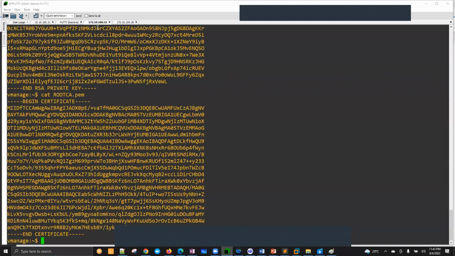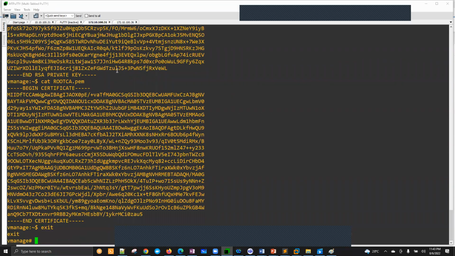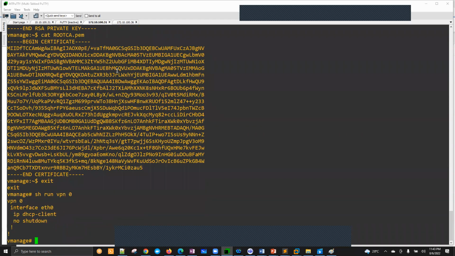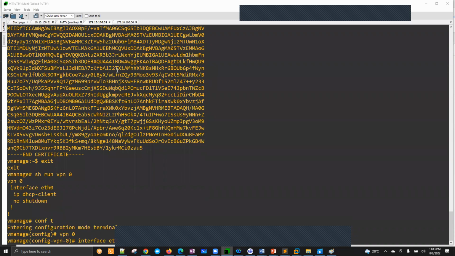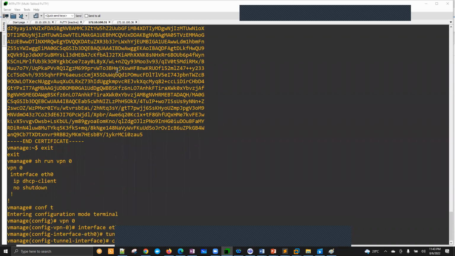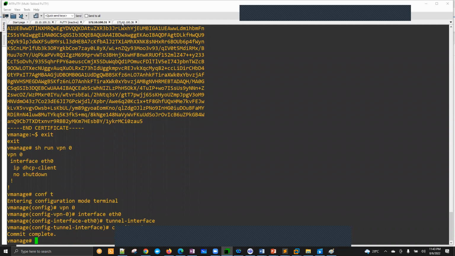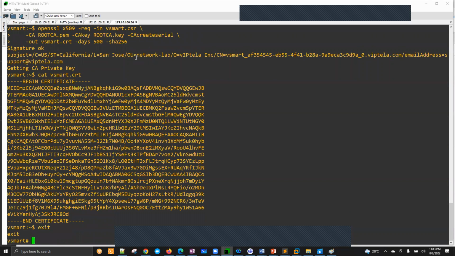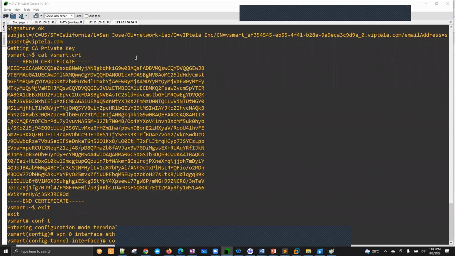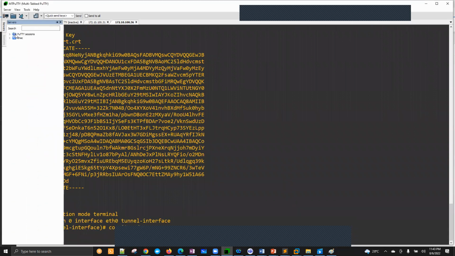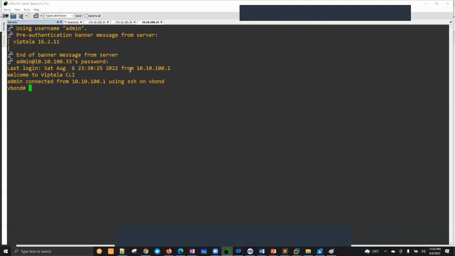Then if you want to bring up all these controllers, remember, you make sure that your VPN 0 interfaces are tunnel interface, and likewise it should be there inside the Vbond as well.